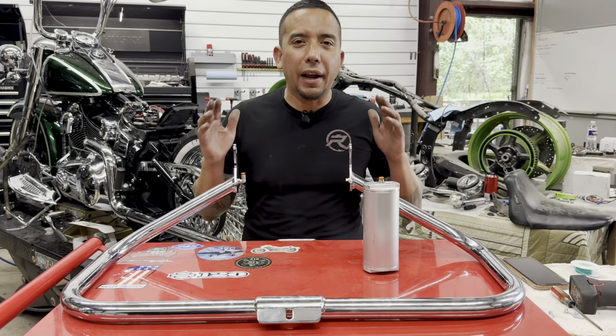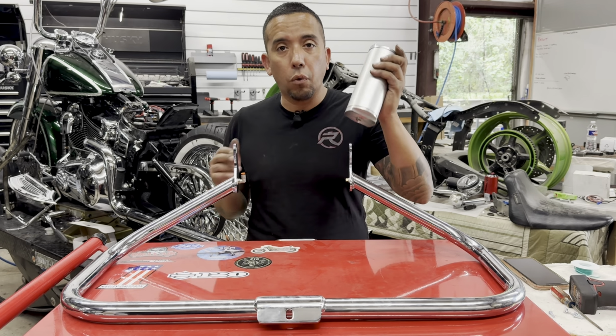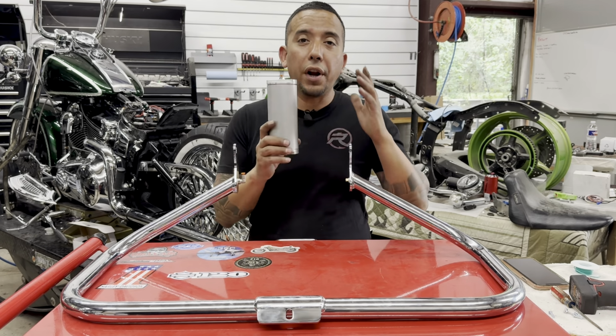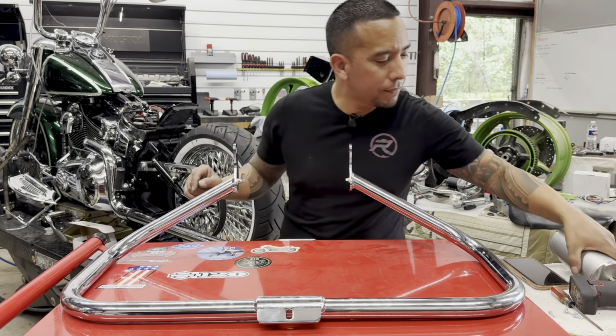Okay, so let's talk about the air tank reservoir. Anytime you have an instant up kit, you're going to have an air tank reservoir filled with air ready to go as soon as you hit your button. Unfortunately, this tank did not really fit on the Softail. We're really limited on space. Now, one location we could have put this up front is between the down tubes coming up from the front of the frame. But instead, I had a great idea of turning this highway bar into an air tank, and this is how we did it.